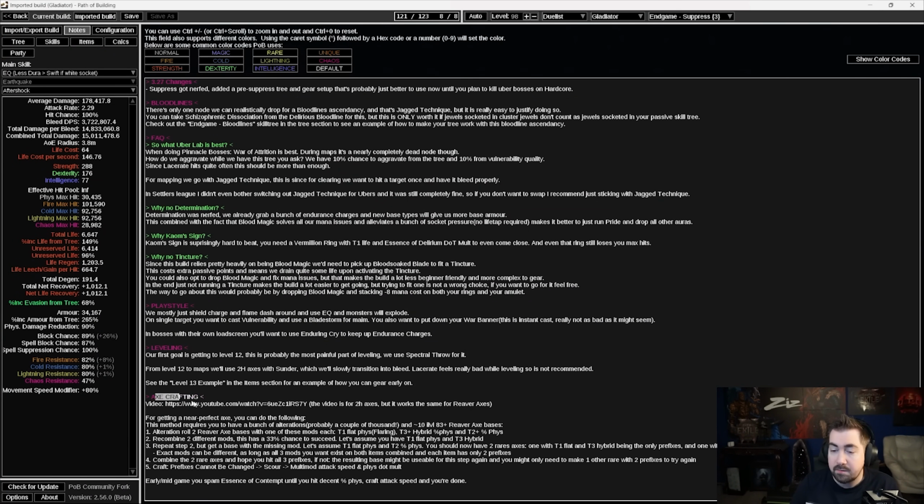Oh, and another thing for this build, I do have an axe crafting video, which is about two-handed axes, but it is the same concept for one-handed axes. So pretty easy and borderline deterministic to make axes for this build.